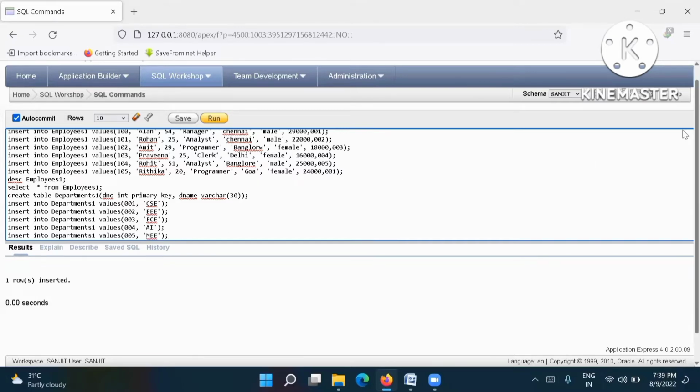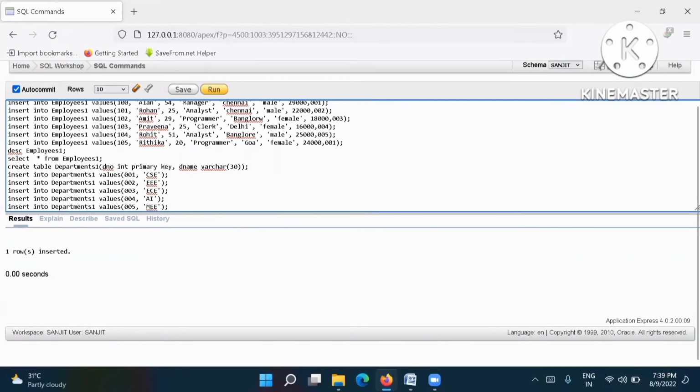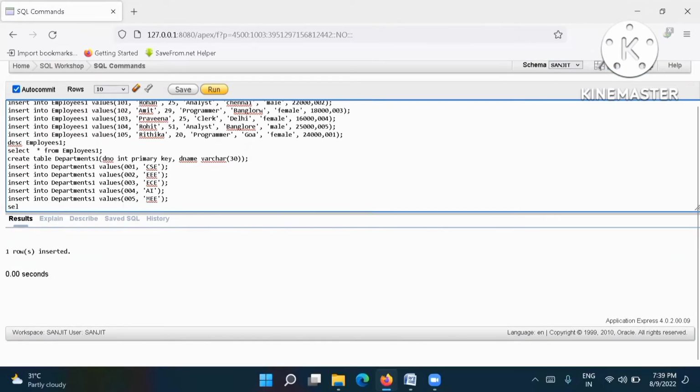Right. Now what you have to do? You have to select, right? SEL is select star from departments 1 and close this, run here.